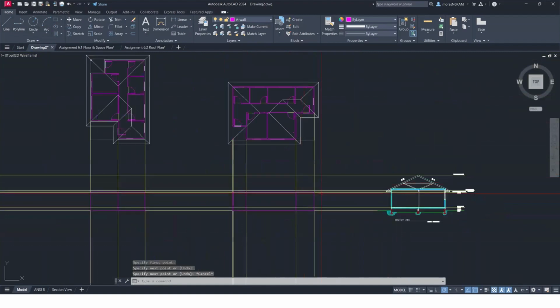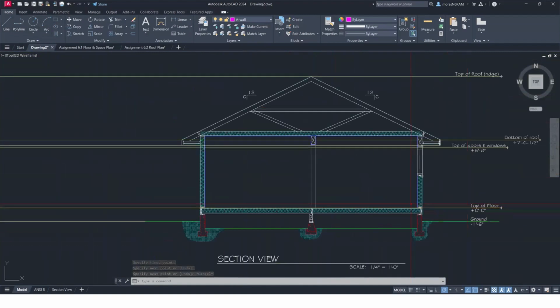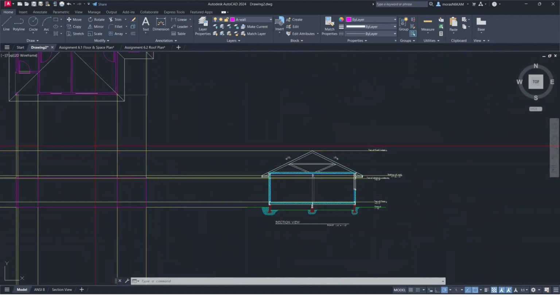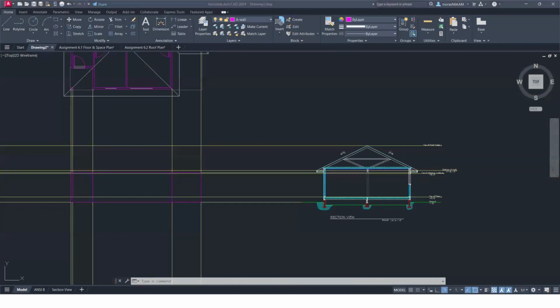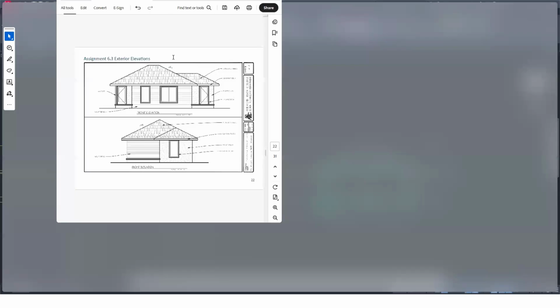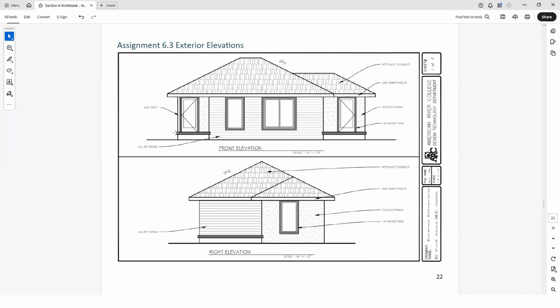Okay. And then it says top of floor. So if I look back at my exterior elevations, I have that on my other screen right here. So I had the deck and the porch, so I want to go ahead and draw those lines there.